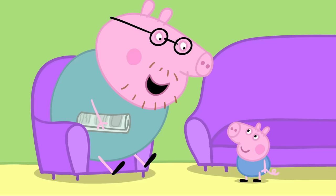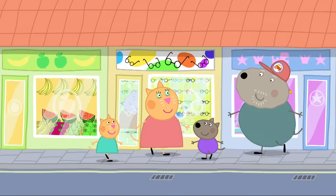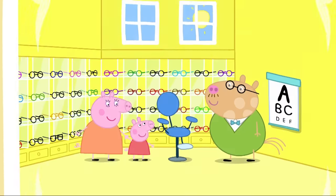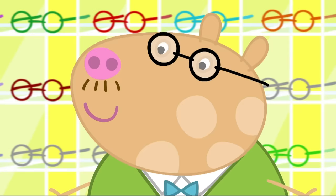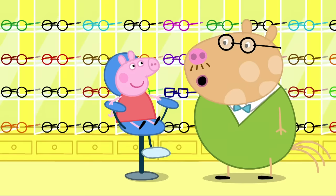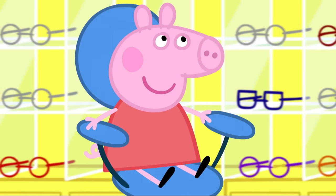George, would you like an eye test too? No. Peppa is at the optician's. Mr. Pony is the optician. Hello, Peppa. Please sit down. Now, what can I do for you? I need an eye test, please.